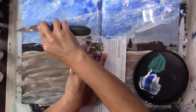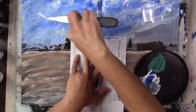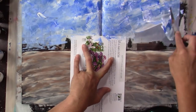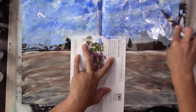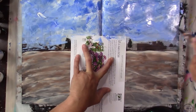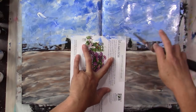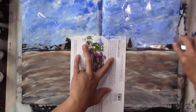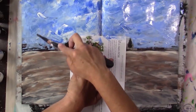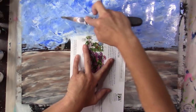Now I know I'm going to stick some collage over here, so I'm not too worried about this part, but okay, I want a little extra white in places. Let's see here. Not sure what I want to do with that building, so we're just gonna mob it out for now. I'll leave that tree there. Take out, and I'm not worried about making it look like sky proper, okay? It just wants the colors.